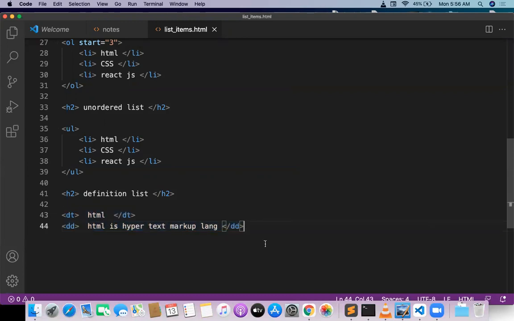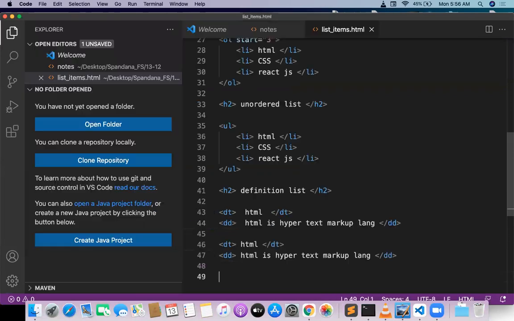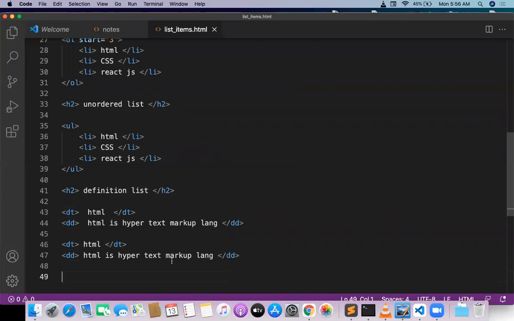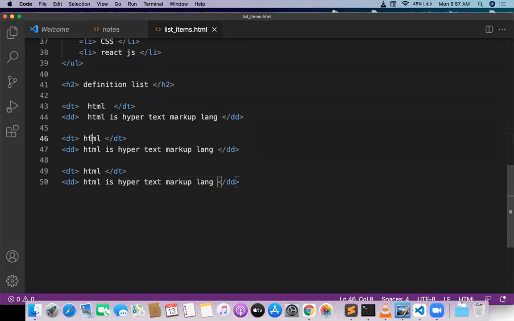I'll copy and paste it a few times. And this one is CSS. This time this is JavaScript. Something like this.